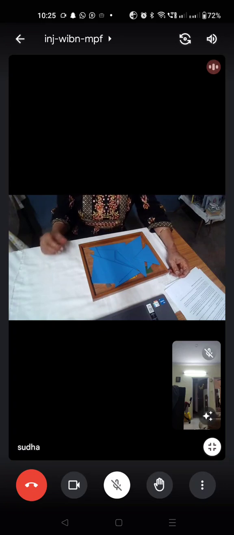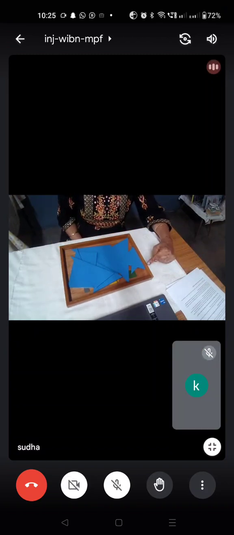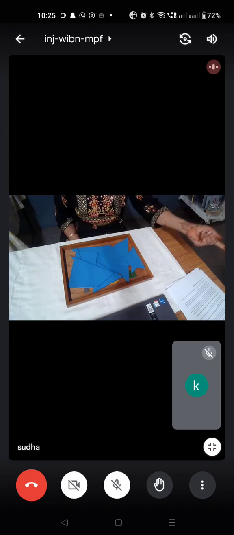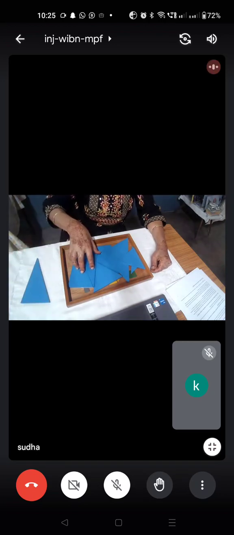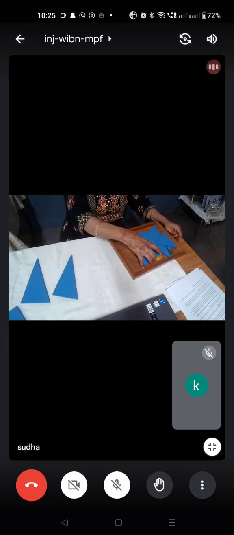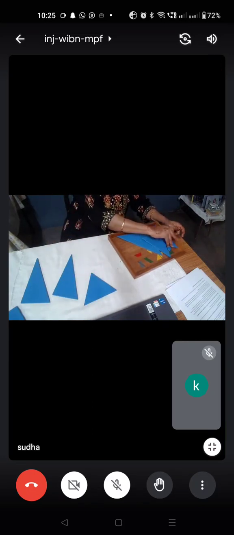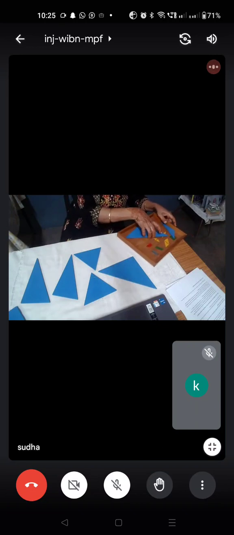Then we have these blue triangles. You see blue triangles? These are kept on the lid of the rectangular box. When you bring the rectangular box to the presentation, you will have to make sure that the blue triangles are put in the lid and the lid is left behind and only the rectangular box is drawn. Then ask the child to bring the box of blue triangles. If there is an empty container, you can introduce that and ask the child to bring it. Ask him to take out all the triangles from the box.